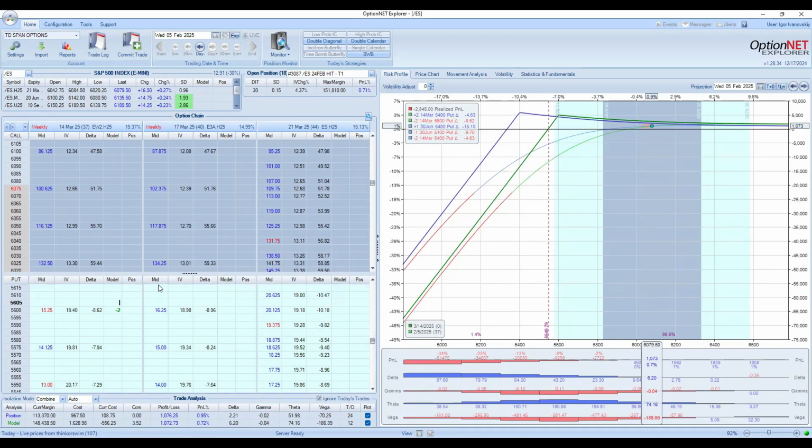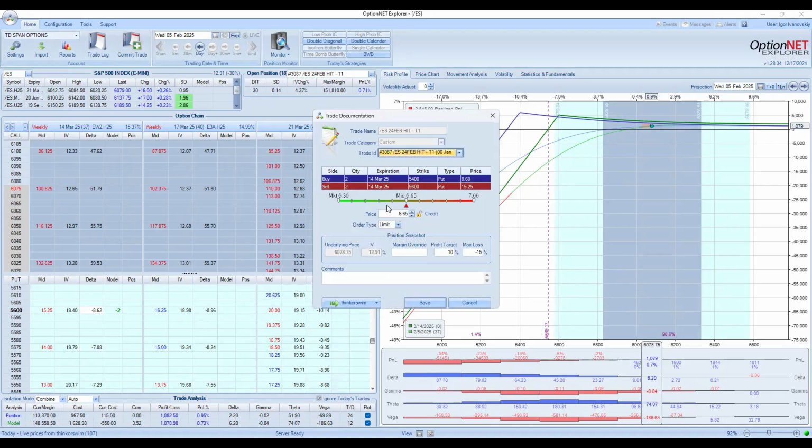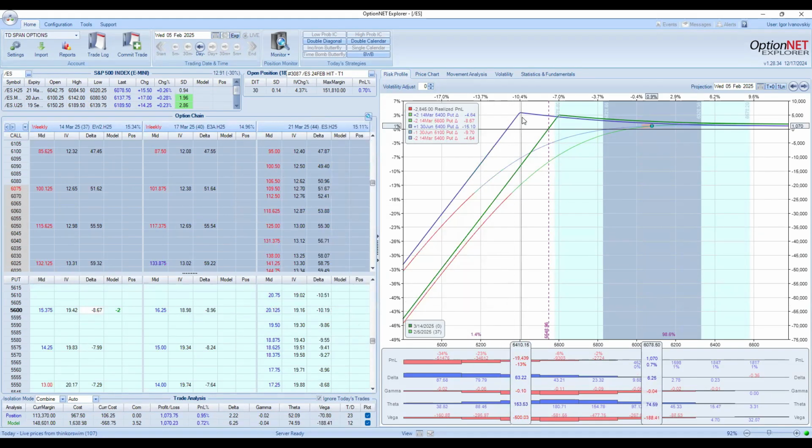So now these 5,600s are delta 8, which is, again, we have to assume a lot of stuff. We have to assume that these puts have a 90% probability of profit, 90% probability they're going to expire worthless. So the odds are still in my favor. I'm just moving them a little bit higher for an additional $6.60. I think the actual fill was closer to $7, something like that. So I'm collecting a little bit extra income on the naked puts.